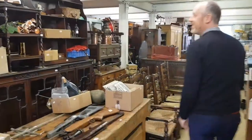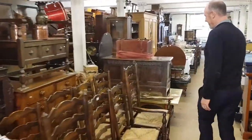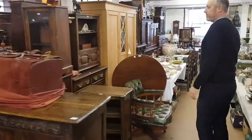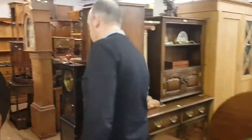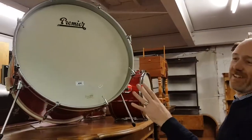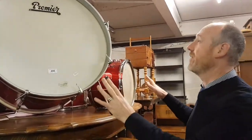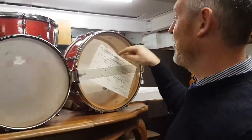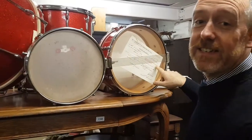Let's just have a quick scan of the furniture and go around the back here. So this is a very rare item — it's a Premier drum kit. And amazingly, we've got the original receipt for it. Look at that — it's from 1962, and in 1962 that cost £114.